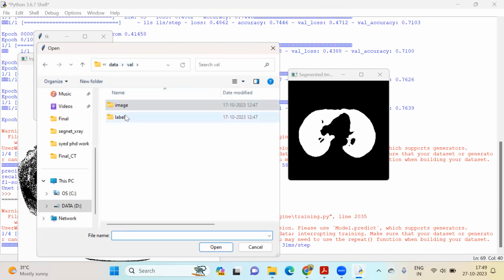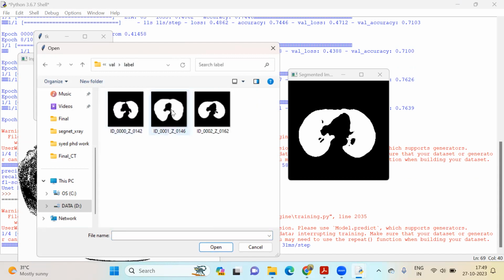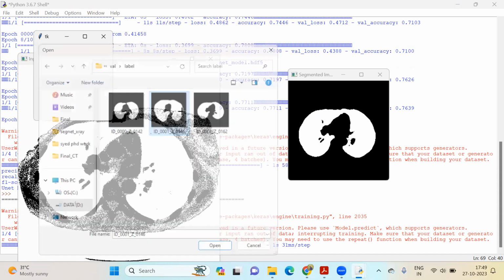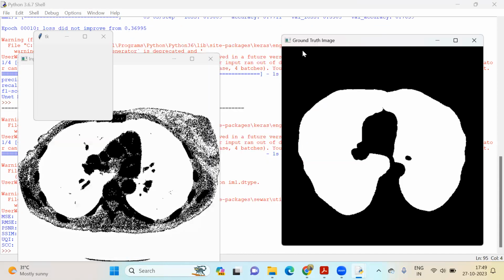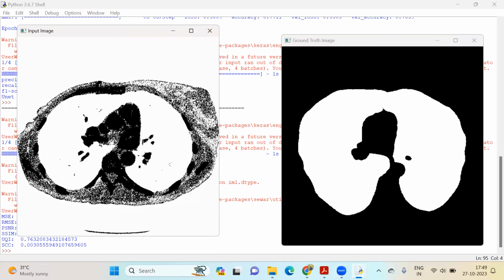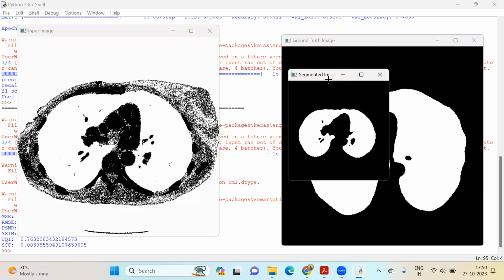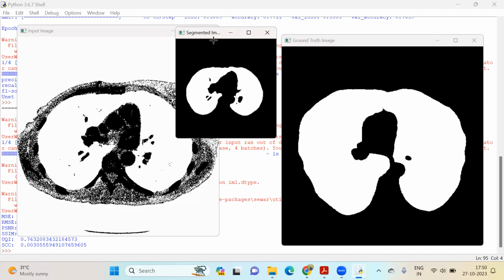Now for verification. This is the original input image which is given. This is the ground truth image, which is 256 by 256. This is the actual output we are getting, 512 by 512. For the calculation, we are doing it at 256 by 256 only, so we are resizing this.